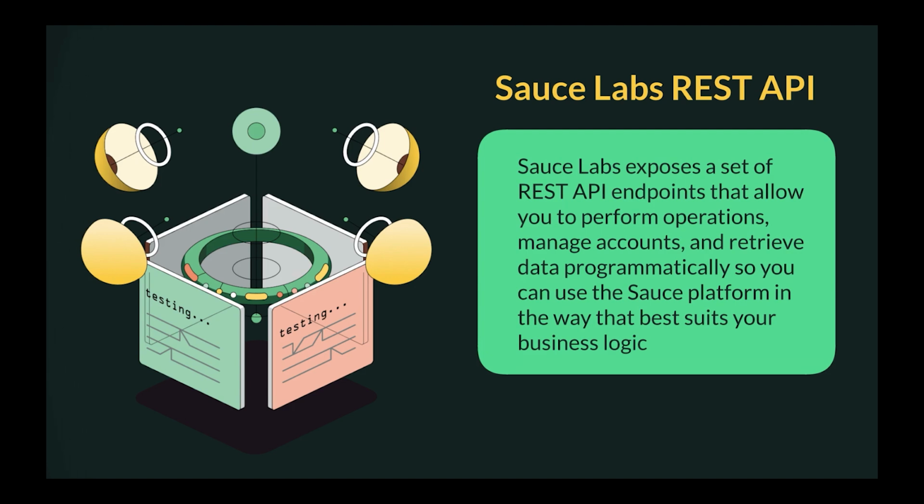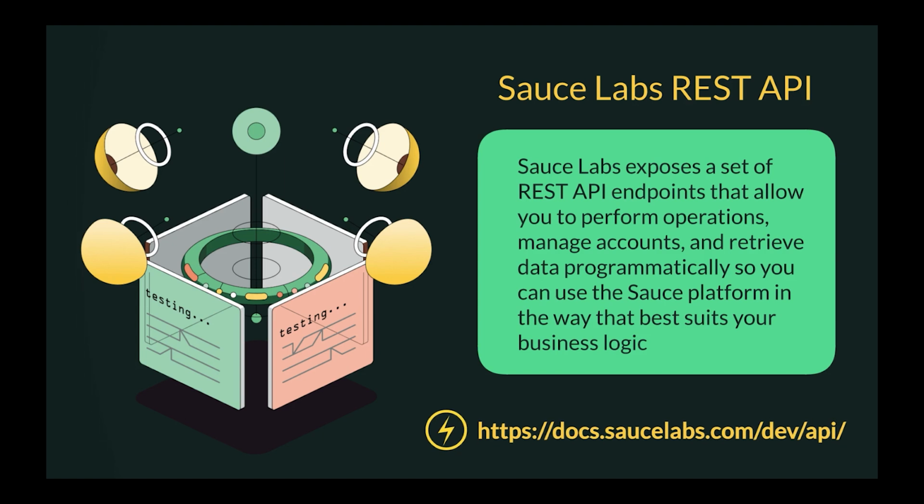Basically, we're exposing the data if you want to build your own usage analytics. Also, our user interface only retains test results up to 30 days. So, if you want to keep track of your test results over a year, just programmatically send yourself the test results to create your own dashboard. Visit this website for more information about Sauce REST APIs and to find the base URLs for each data center.